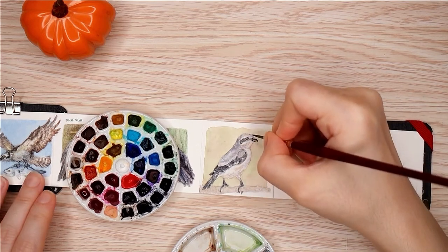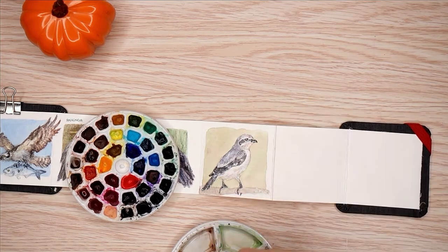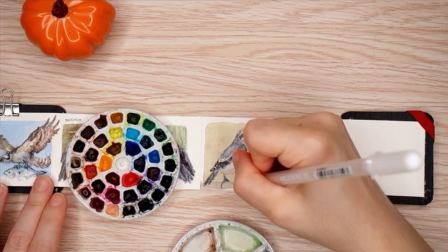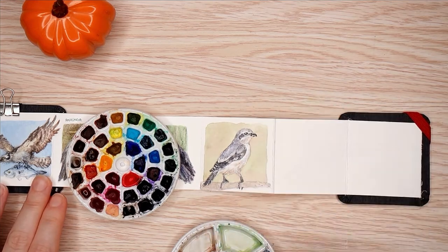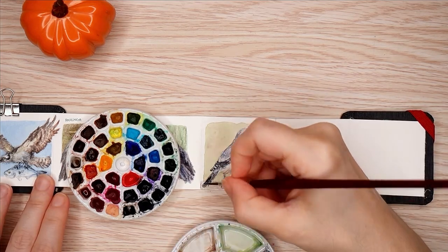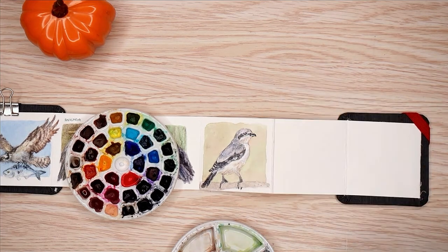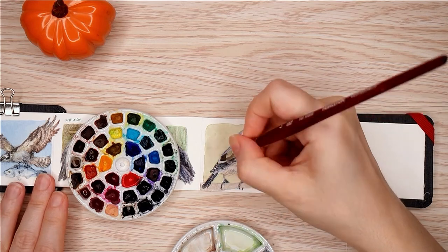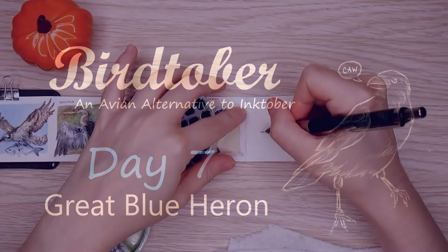The shrike and the one that follows it only took me about 40 minutes to put together. The vulture took a little bit longer — maybe an hour. I'm still really trying to stick within that timeframe because I only have so much time in a day and I don't want to burn out. That being said, I am taking one day off a week — I'm not doing this as a daily art challenge like most Inktober prompts. I decided that Fridays are a really busy day for me; I'm trying to get videos out on Tuesday and Friday, doing both filming and editing on Thursday night, so I'll just take Fridays off. It worked out really well last week — I got to relax and watch the Great British Bake Off.